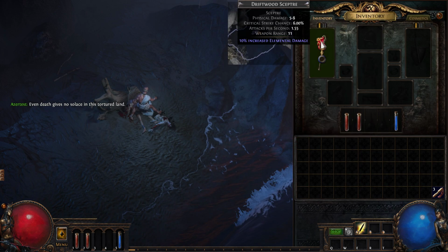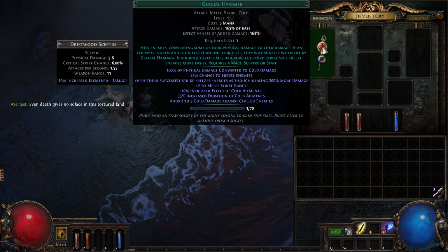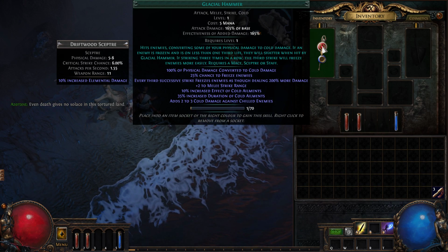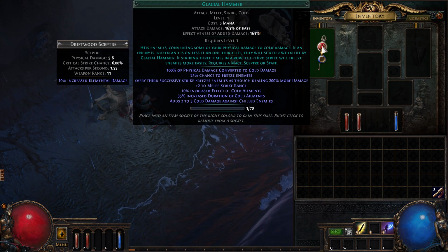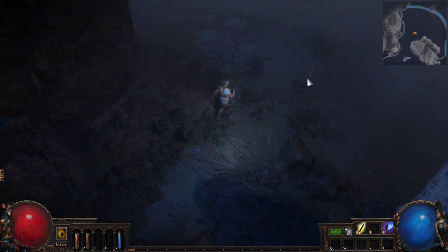So we're going to equip the Glacial Hammer to this. This is what we got. It hits enemies, converting some of your physical damage to cold damage. If an enemy is frozen and is on less than 1/3 life, they will shatter when hit. It's a cold-based melee attack.